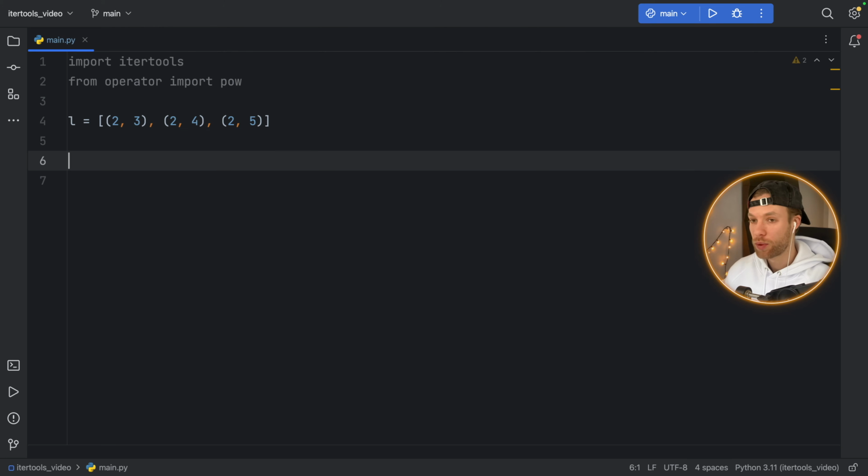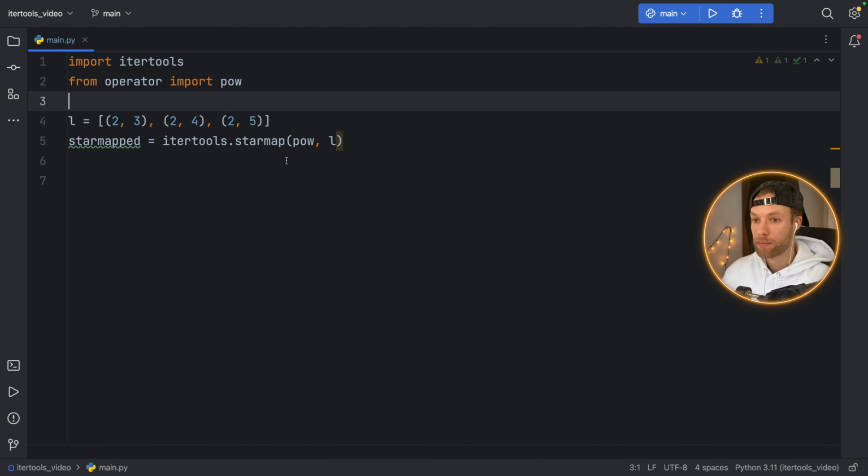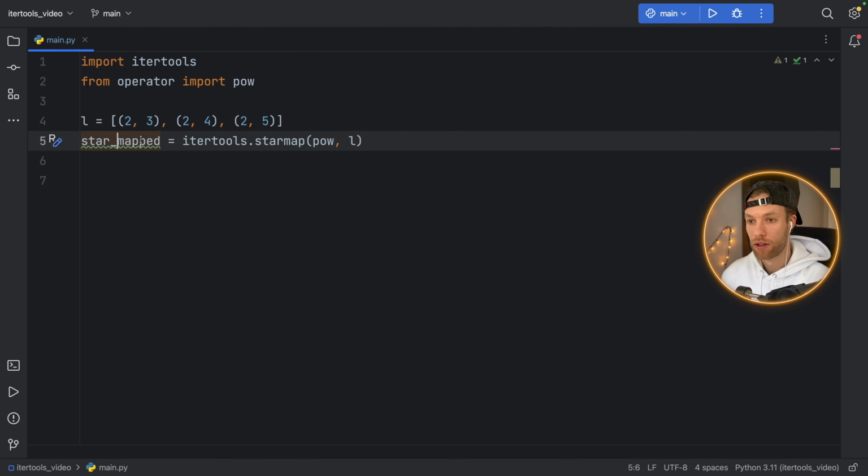So next we can create something called starmapped, and that's going to equal itertools.starmap. And first we're going to pass in the function. So here we're going to pass in power followed by the list. And we can add an underscore here so we get rid of that green line.